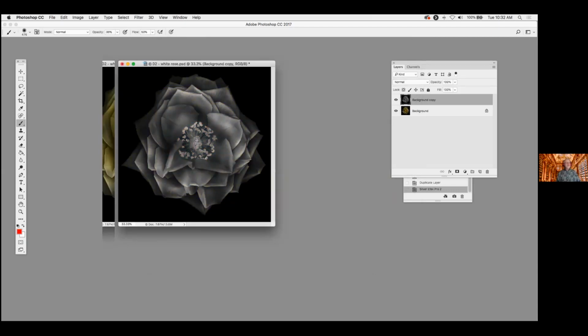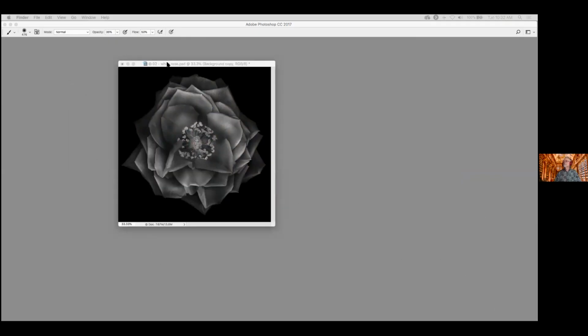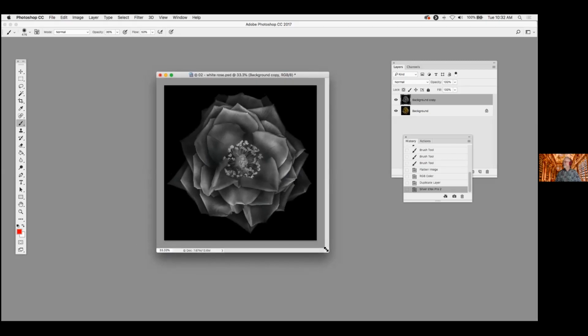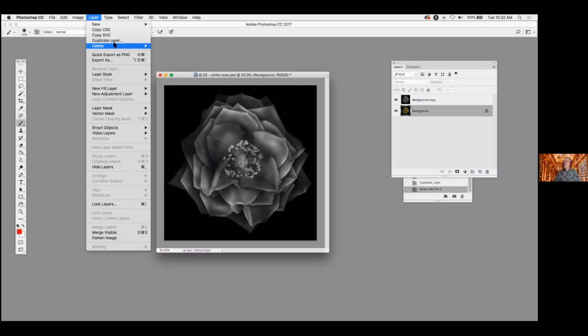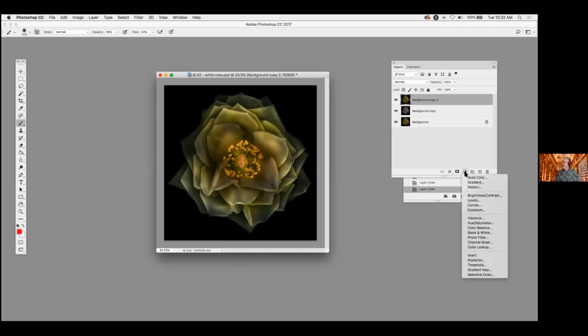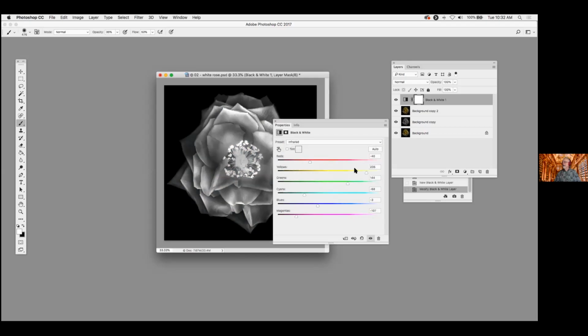So that's not bad. It's not a bad black and white image. Okay, well, let's add a little pizzazz to this thing though. So I'm going to go back to my color version. I'm going to go layer, duplicate layer, like that. Put it up to the top, and I'm going to add a black and white adjustment, and let's do the infrared preset. Okay, because that adds sort of a knock-out.